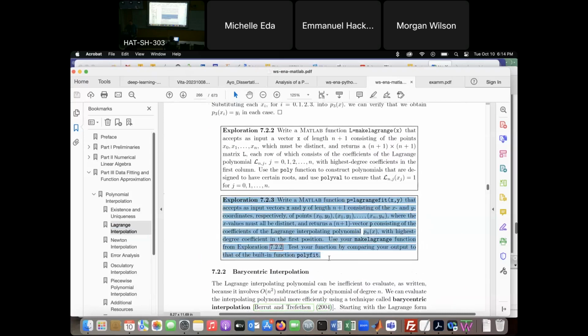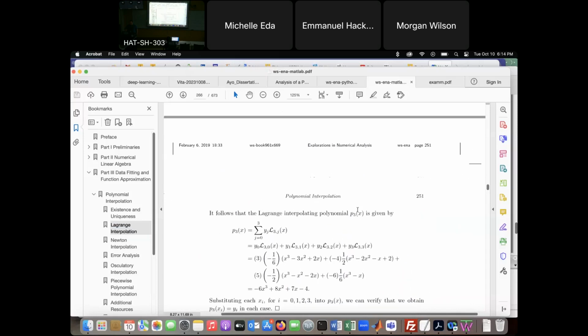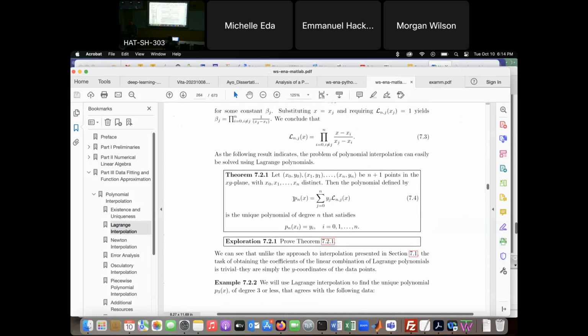The other one, Lagrange fit, there's not much to do because Lagrange fit needs to call make Lagrange and get the matrix L. So it really is make Lagrange that's doing the heavy lifting. And once you have L, the Lagrange polynomials, then you're just going to have another loop. Basically, what you're doing is putting together your polynomial using this form. So you'll have a loop that computes this summation. Each time through the loop, you're going to tack on another term that'll have one of your y values times this row vector of coefficients of the corresponding Lagrange polynomial. You add all those up, and then you have your output, which is a row vector consisting of the coefficients of your interpolating polynomial.